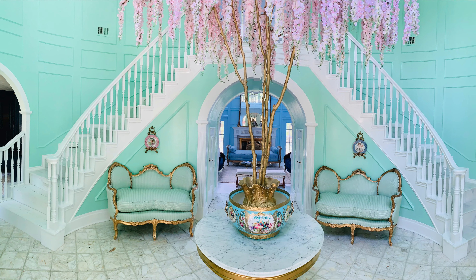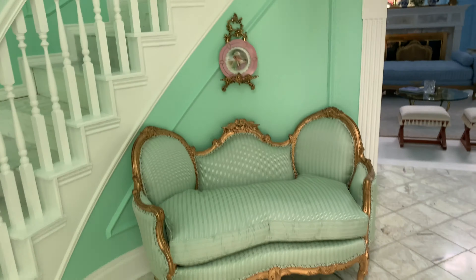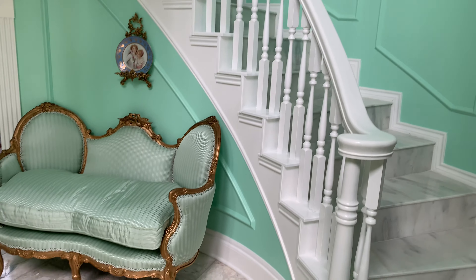Here we go — this is our entryway and I think it was this grand staircase that just sold me. It's hard to get it all in the picture but if you'd seen this place before you would not believe it. I put that tree there and that pot I painted. It's so pretty in here. I found those settees individually — it was a big answered prayer — and I reupholstered them. I got this big pot, repainted it, and added appliqués to make it look hand-painted.